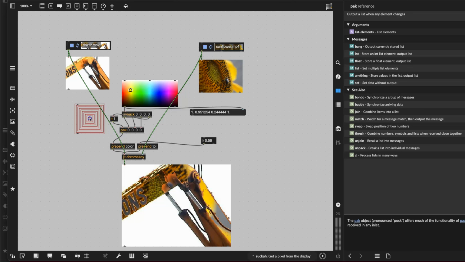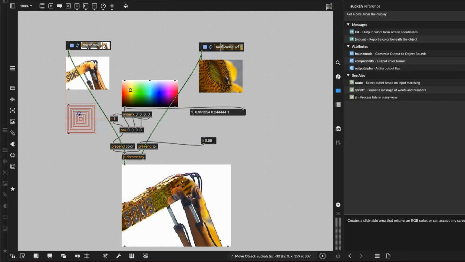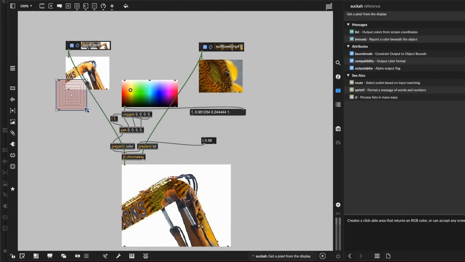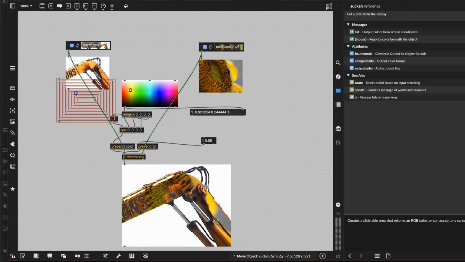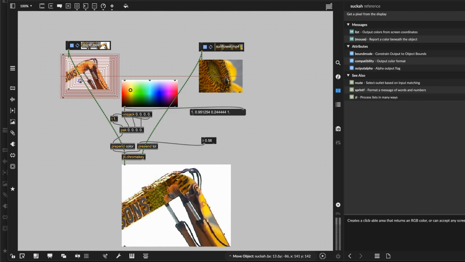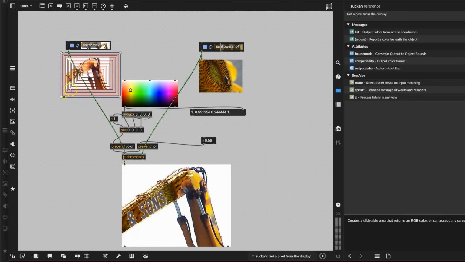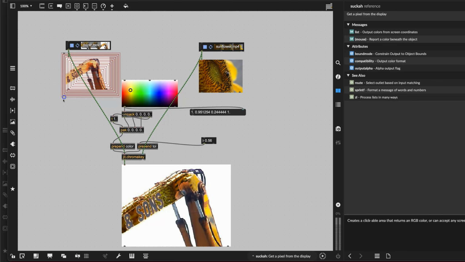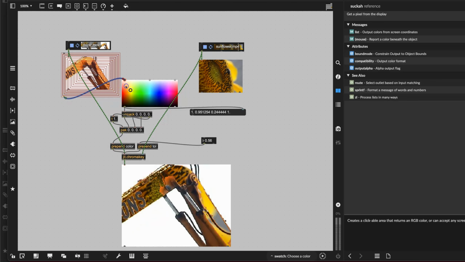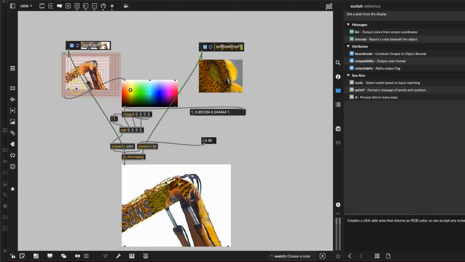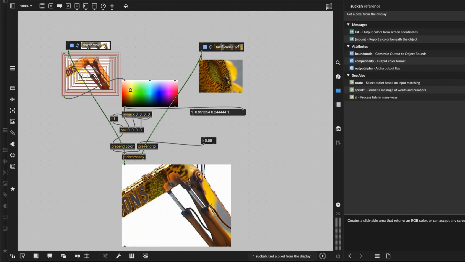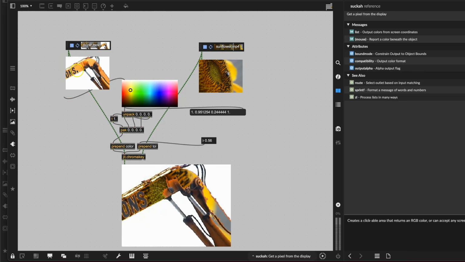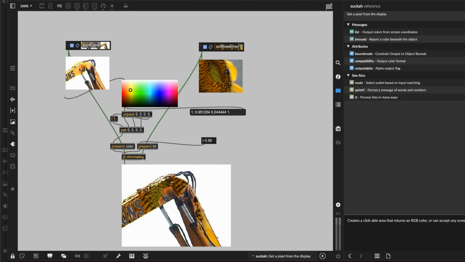So what sucker does is you put it over just about anything. I'm going to make it extra big so that you can see it more easily, and also that way we can make sure that we get the right outlet, not the movie outlet, but this outlet. And we can run this directly over to the swatch. Okay? So what suckah does is that when we lock our patcher, it looks at the picture that's underneath it.